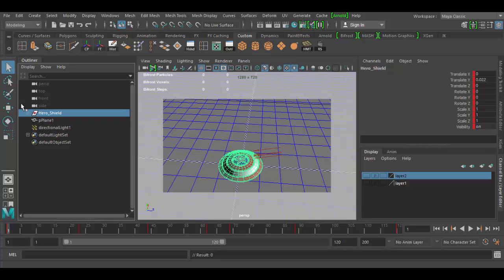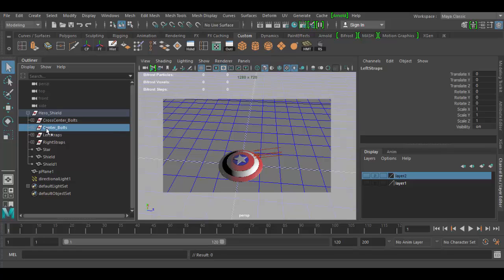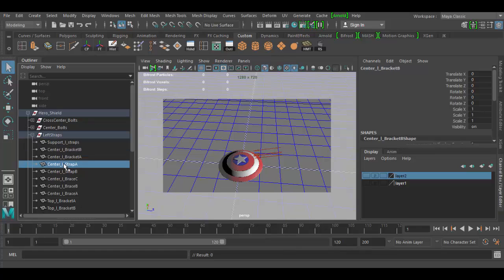Now, you can do lots of different things with the outliner, but I want to express a little bit of a connection to the other main windows that you will be using in the future, which is the channel box and the attribute editor, and see the connection between each one. If we look at this object and open it up, we have different groups. These little folder icons represent groups, and if I open them up, we have actual objects that are selected, and they're named over here in the channel box. So there is a direct correlation.